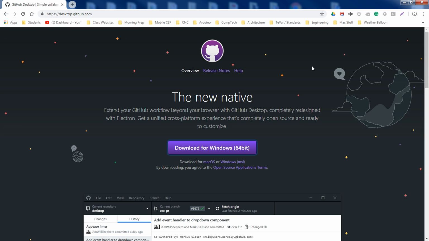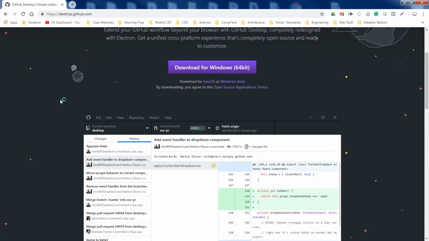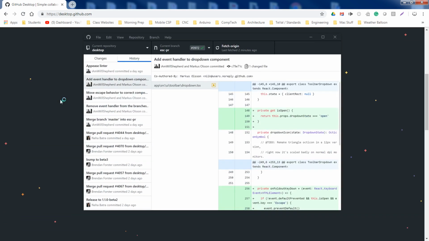The install should be running. Not too much excitement going on here. So I'm going to look around to see. Just another moment. While we're waiting, you can take a look at the interface.